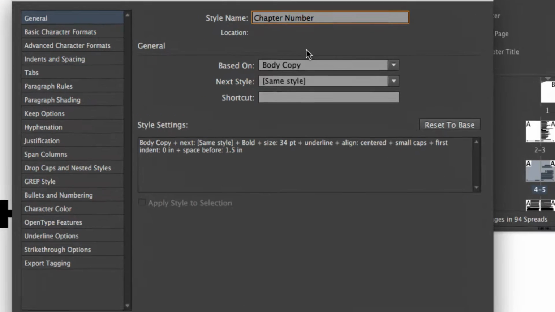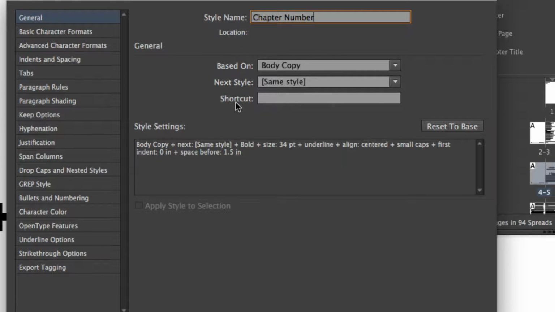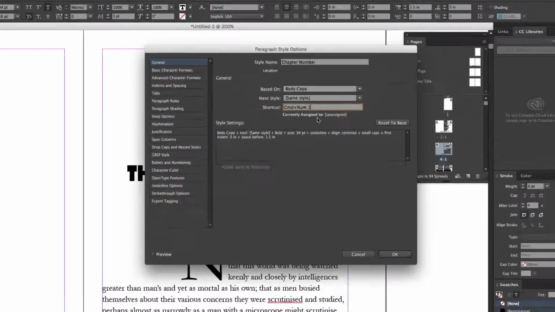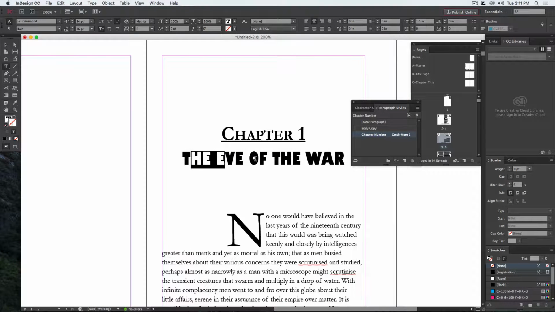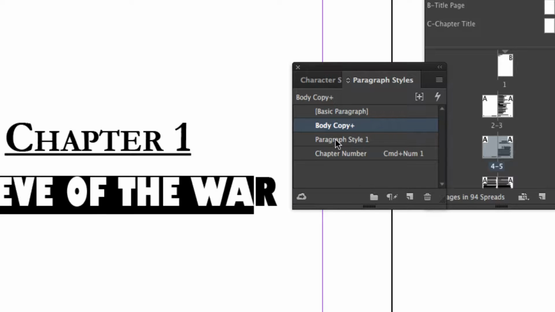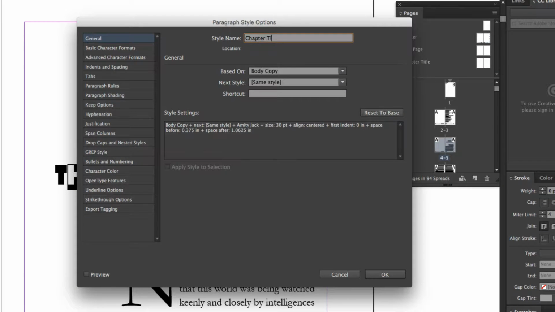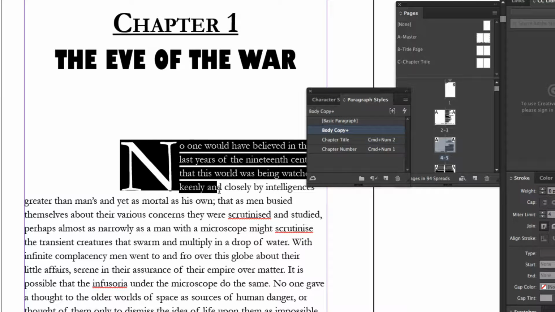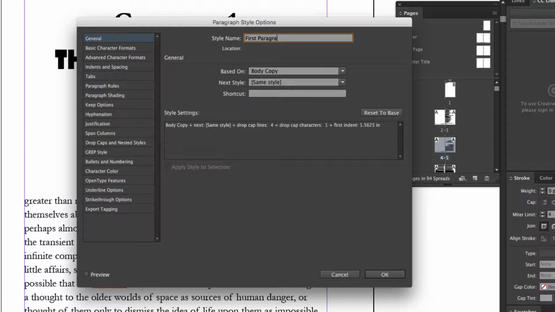By the way, if you didn't know this, especially if you're not working on a keyboard, you can do a shortcut for some of your paragraph styles, and you use your number pad to do this. So if I hit my number pad 1, currently it's already on the side. Well, come on. There it is, command number 1. For there, we'll do OK. We'll do this one for the eve of war. This will be my chapter title. We'll do a keyboard shortcut, command 2. And maybe this will be my first paragraph. We'll do keyboard shortcut, command 3.